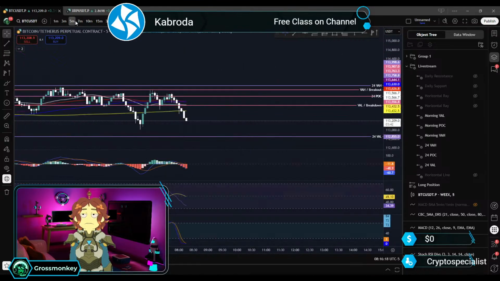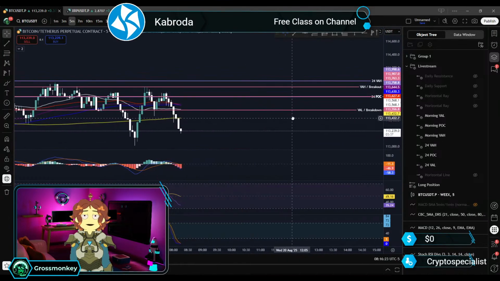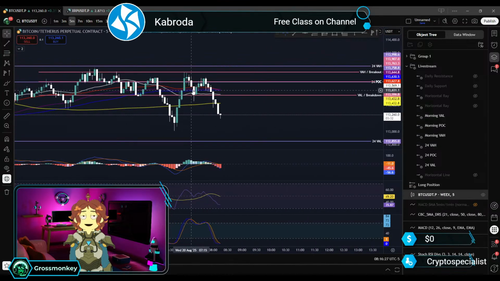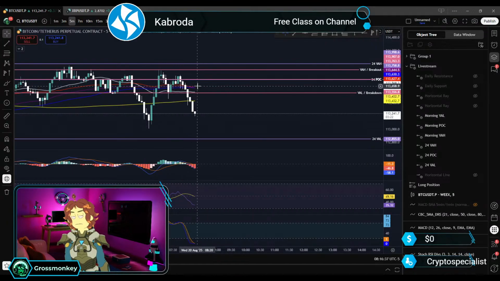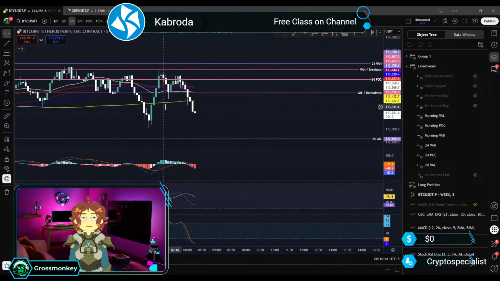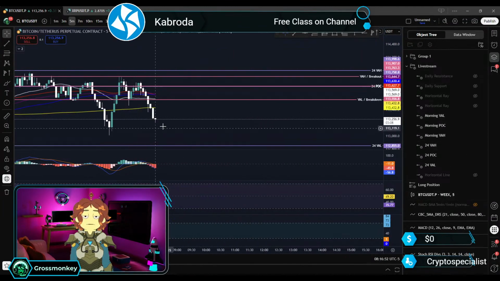We got the 5 minute range bound between 113.3K and 113.6K with repeated EMA crossovers. We got a lot of compression right here as well. Momentum's indecisive, and we need a breakout from the micro range. So actually, since I posted that screenshot, it's kind of breaking down a little bit more. We kind of had this range thing going here. Still not completely breaking down the range, but it is breaking down.